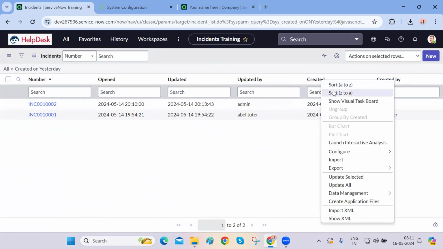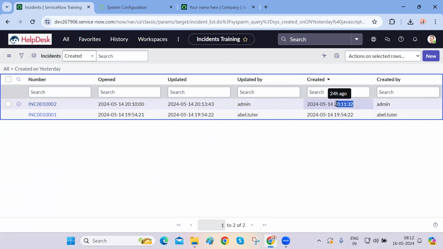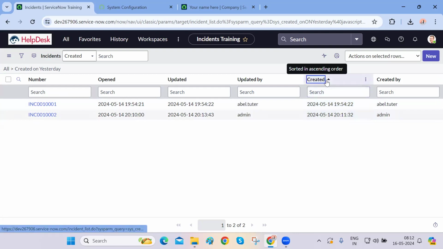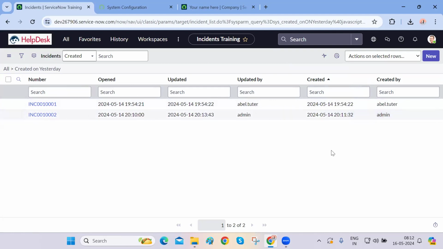So if you click on sort Z to A, you will see in the particular format that this particular incident was created 24 hours ago, and this one was created, yeah, it is saying hours, but yeah, at 1954, that one was created at 2011. And if you remove this filter and click on this again, now it will do it as ascending order, smaller to bigger.